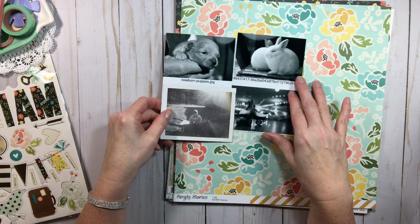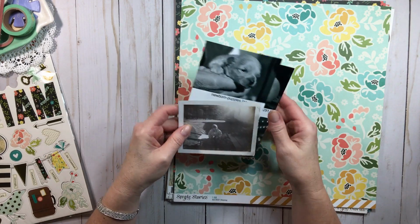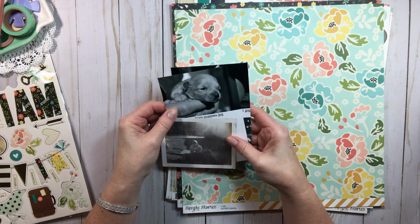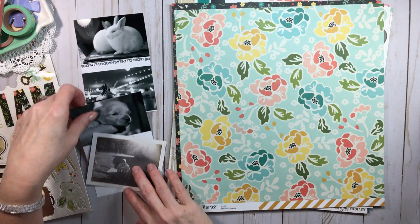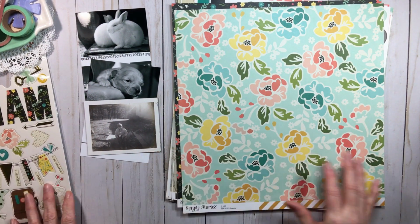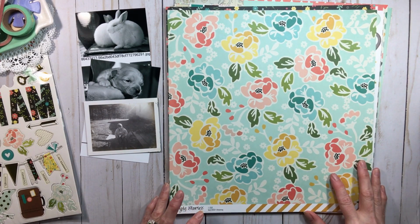And I just went on the internet to get some photos as a representation, and I printed them in black and white because I didn't know what kind of collection I was going to go with, because it has to be a fast page. So okay, we have a bunny, a dog, roller skates, and my little brother. So I have 6 mini stories, and I'll talk about that coming up. I just can't stress how much I love LOAD.